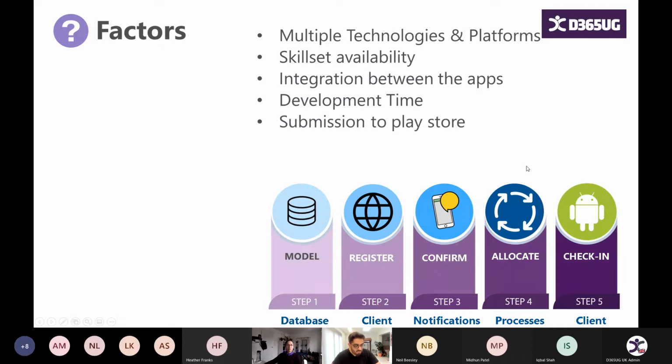And then submission to the Play Store. Sometimes when you submit to the Play Store, it takes a couple of days to a week, maybe 2 weeks, for them to approve. They send back questions and you have to provide answers before they'll allow you to publish to the stores, whether it's the iOS store or the Google Play Store. So traditional development was not an option. And then approval, which I covered. And the problem is I had 5 days.